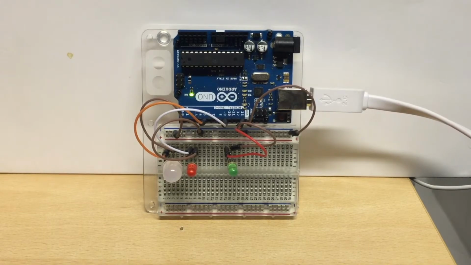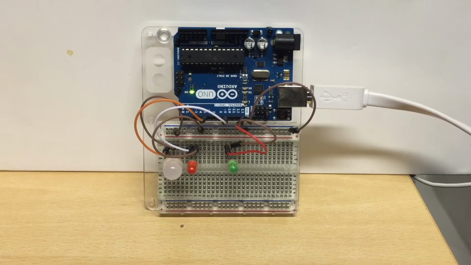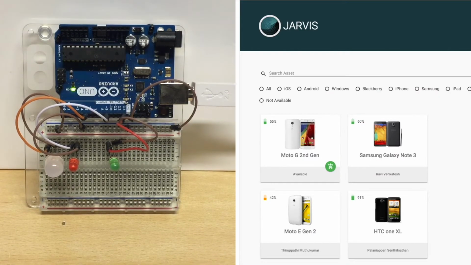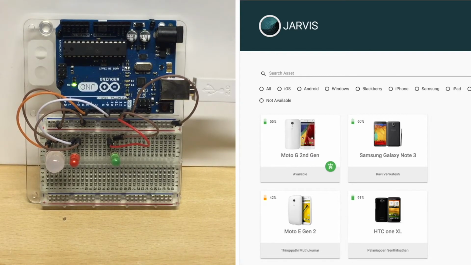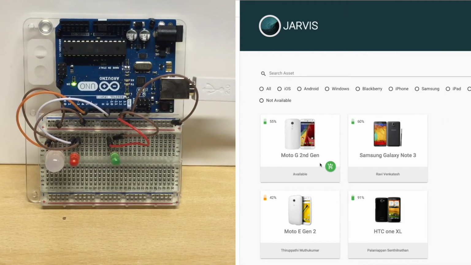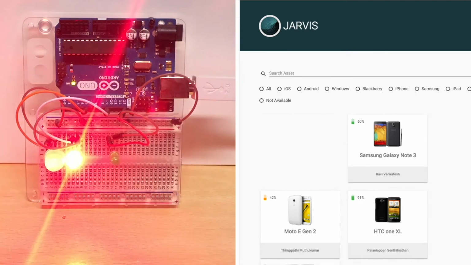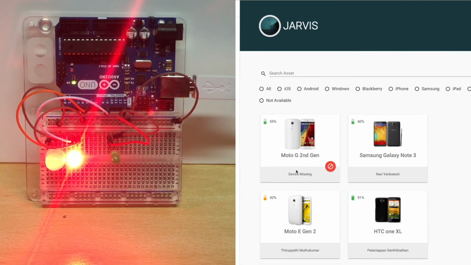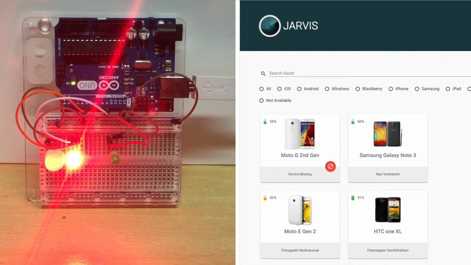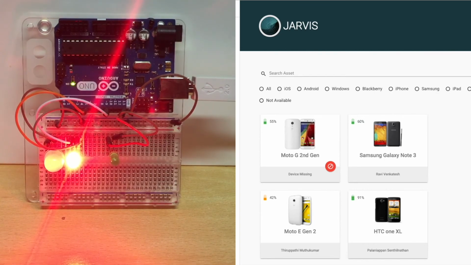Scenario number 8. A device has been removed from the Stark Tower, but in Jarvis, no user has checked out a device. So now you see that all the device statuses are shown as available, but since one is not connected to the Stark Tower, the danger LED is turned on. This gives an indication to the admin that some user has removed a device without checking out in Jarvis, and they'll have to go and investigate who is in possession of that device.